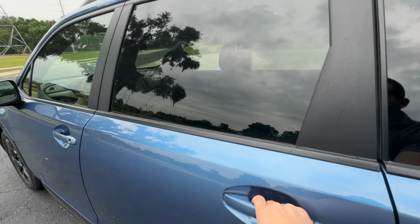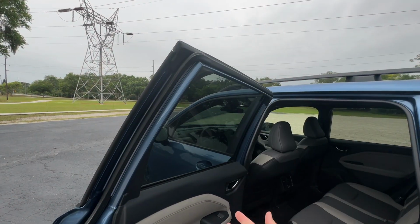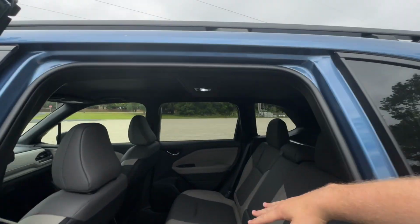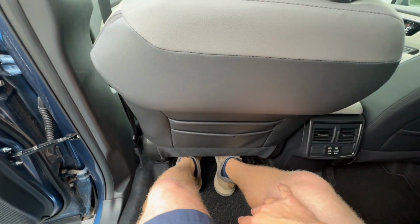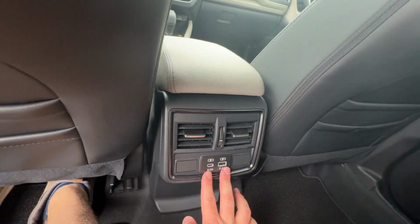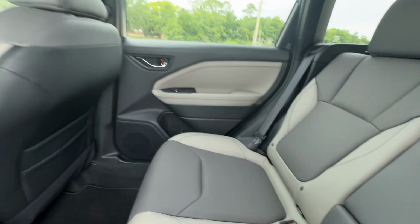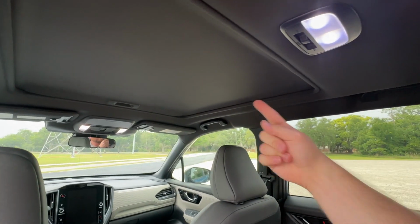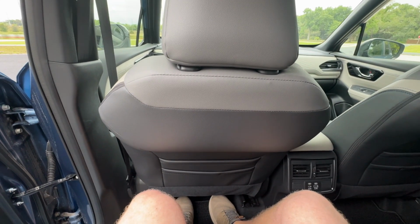One thing that I've always really liked about the Forester is just how roomy it feels. You have these big windows, so the greenhouse of this car just feels great. You have so much headroom. Legroom is pretty good as well. Sitting behind myself, I have plenty of legroom. Got my own air vents. I've got my own USB ports as well. Although the armrest is a little bit small, it does the job just fine. But it does really just feel so airy in here, especially with that panoramic roof open. It is a really nice feeling in the back of the Forester.